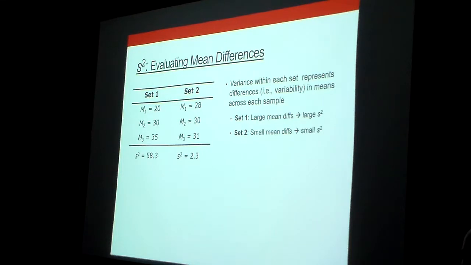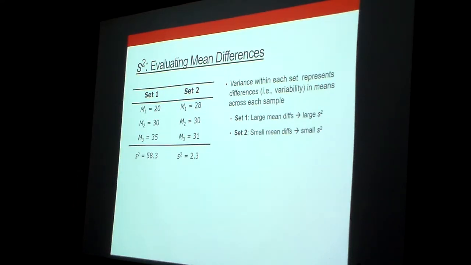How do we know this? We just calculate the difference between the means. Okay, and so we can eyeball it and say, yeah, there's a lot of difference, but what's a more efficient metric than just eyeballing things to tell us how much difference we're seeing across these means? This is the variance estimate, right? This variance estimate is in and of itself an index of the degree of differences that we have across these means.